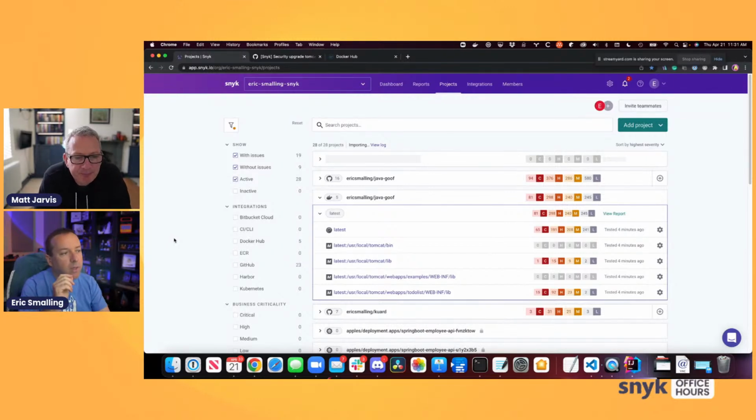Another cool thing that I'm not going to get into showing right now unless we have extra time. If you're familiar with Docker labels, which are more appropriately known as OCI annotations, there's a set of standard ones, and one of them is the source code URL, the GitHub URL, where this image came from, right?